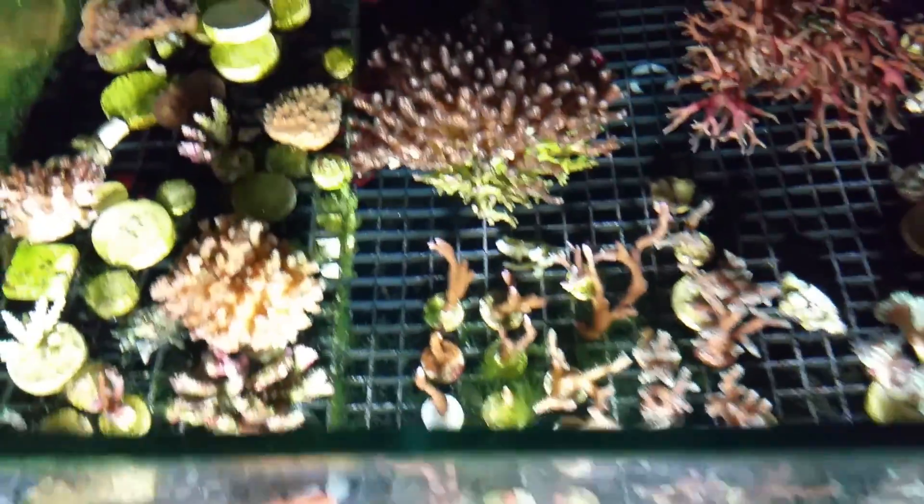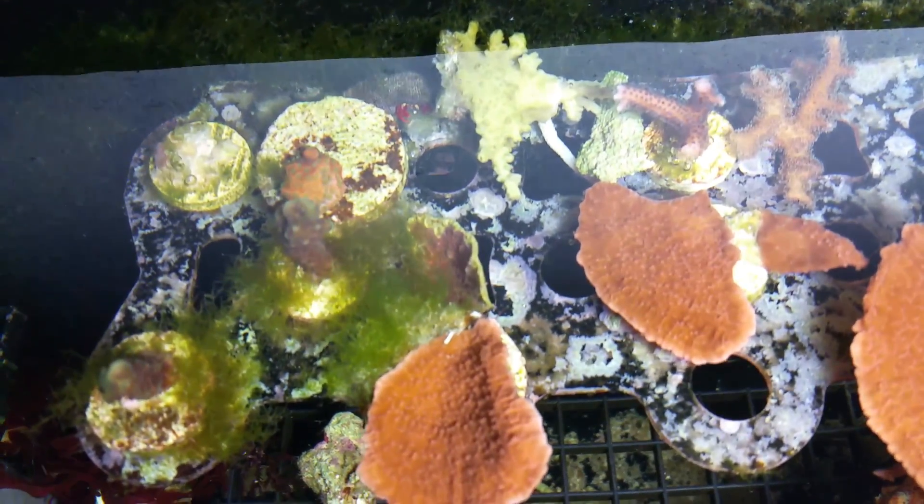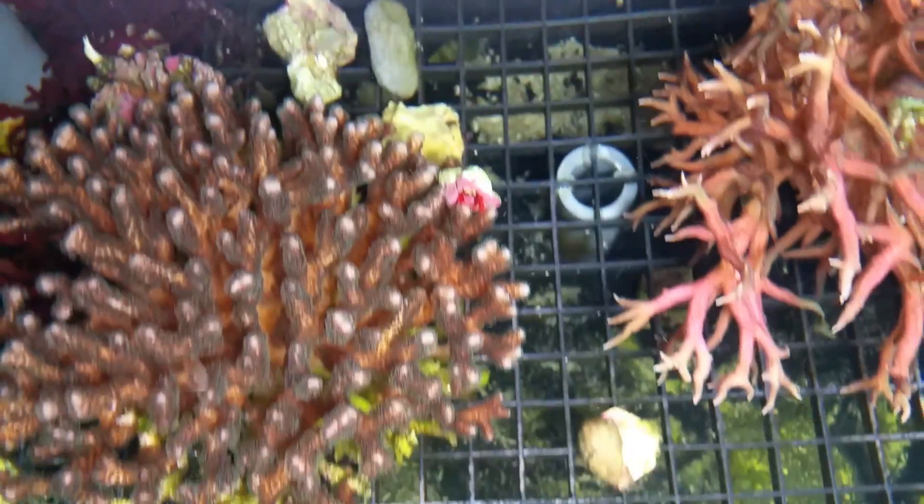Also, not being hooked up to the system, it's not getting dosed properly. Look at that little starfish even on there — he's fine. So it hasn't been being dosed with alkalinity and calcium, but I have been topping it off with kalkwasser in the water to try and maintain it, and I'm not the best at dosing.